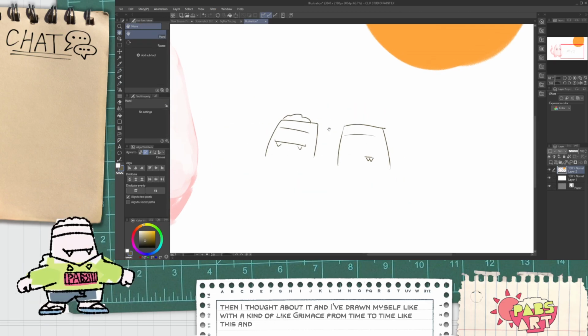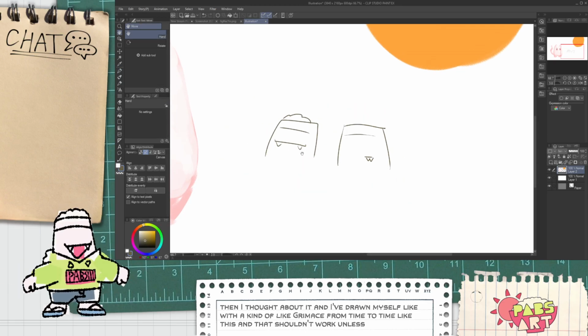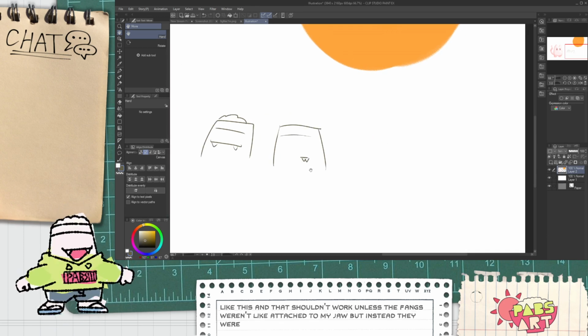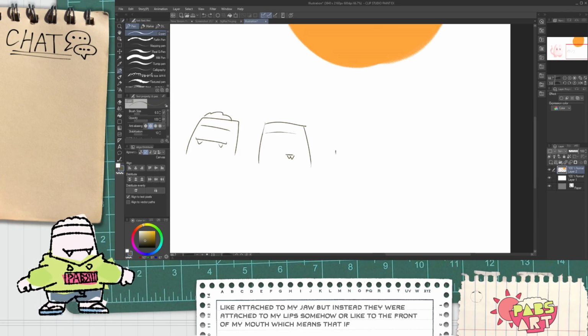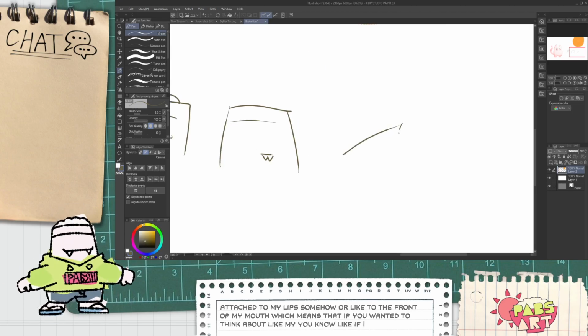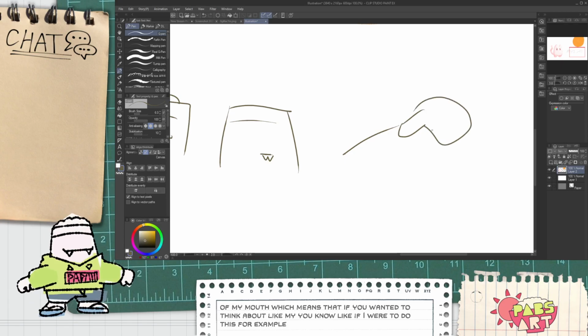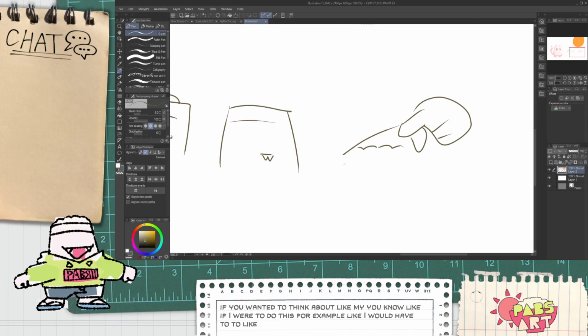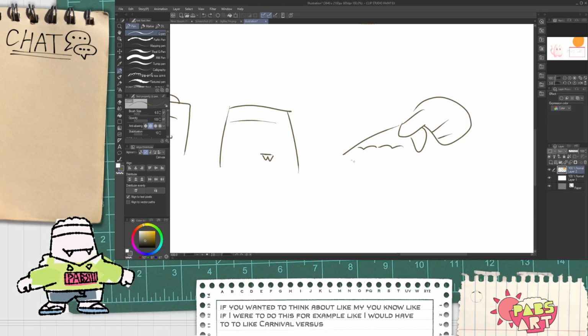And that shouldn't work unless the fangs weren't attached to my jaw, but instead attached to my lips somehow, or to the front of my mouth. Which means if I were to do this, for example, I would have two carnivorous teeth. Maybe there's a bigger one and a smaller one. I don't know.